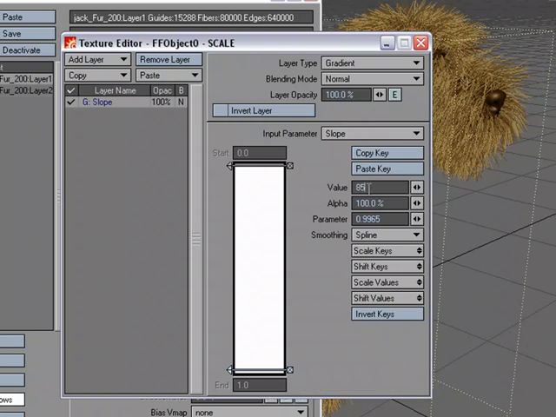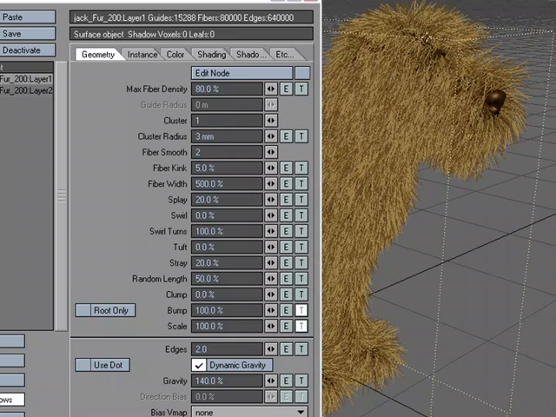No, let's crank it up just so that we can see a big difference. So I'm going to do 110. So we're basically going to vary the scale based off of the slope of the geometry.